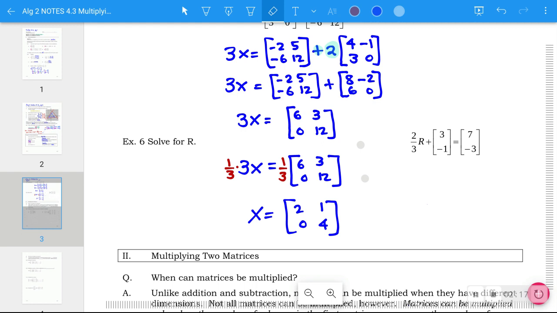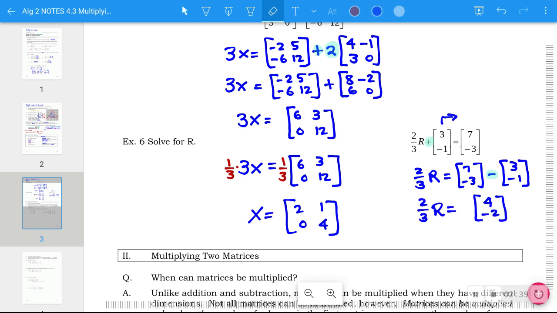Okay, off to the right, there is another example of this sort of process. And we're going to start by taking the little matrix 3, -1 over to the right side. You can see that when I did that, I changed the sign in front of the matrix to its opposite. That's similar to what we've done before in algebra. And next, we're going to combine those matrices with subtraction. So the top element is 7 minus 3 gives 4, and the bottom is -3 minus -1 gives -2.